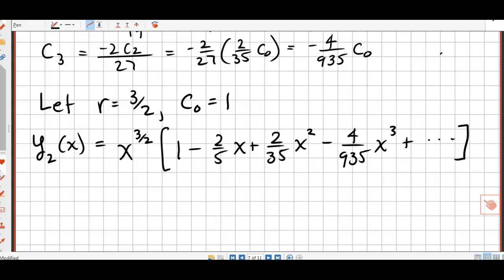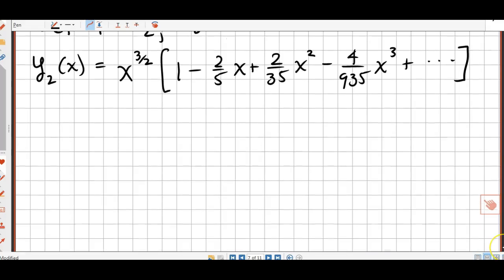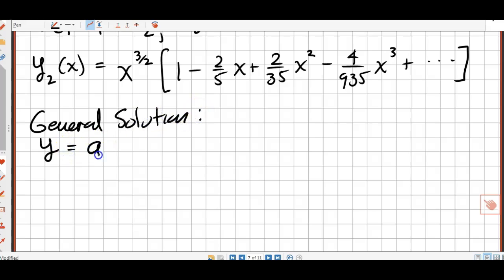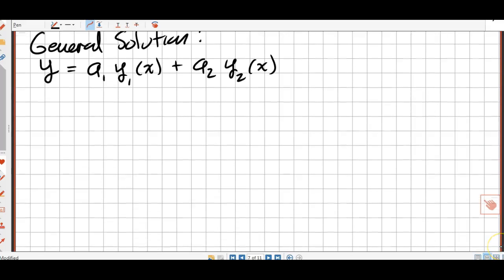All right, now typically we express solutions with an arbitrary constant in front. So the general solution is going to be some constant times y sub 1, and then some constant times y sub 2. And I'm using a's in this case. Normally we use c's, but I'm using a's just because we're solving for all those c coefficients, so I don't want to be confusing, like we're grabbing c0 and c1 out there. Okay, so that means I would end up with some constant a1.